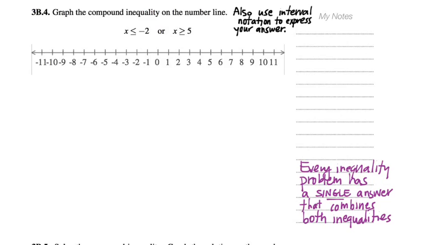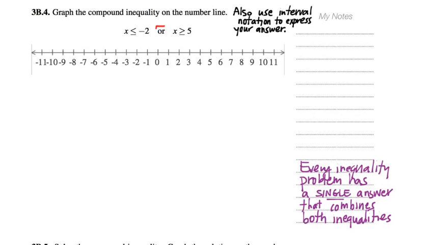But let's back up a step and just look very simply at this problem, which asks you not to solve this compound inequality, because actually each of these inequalities is already solved for us. The x's are already by themselves. So here we're focusing just on what it means to combine two inequalities together using one of our logical connectors. And in this example, the logical connector is the word or.